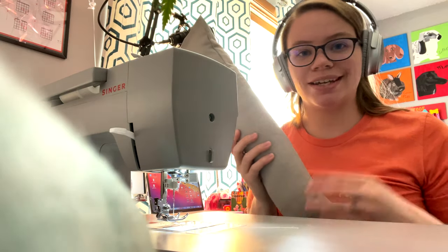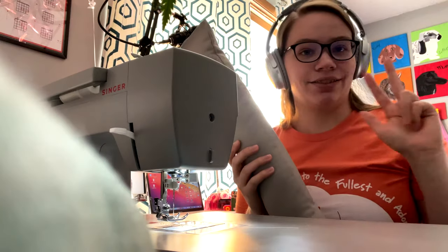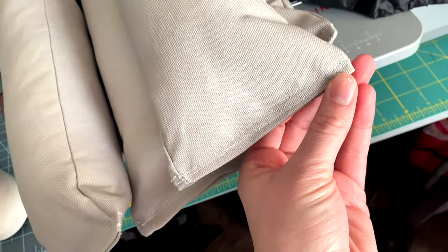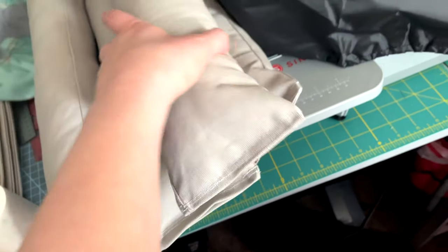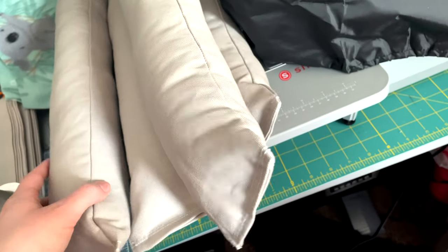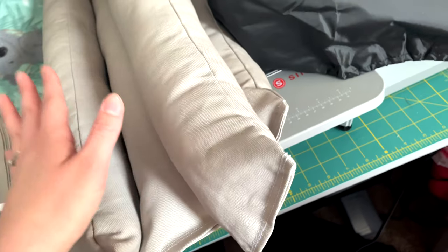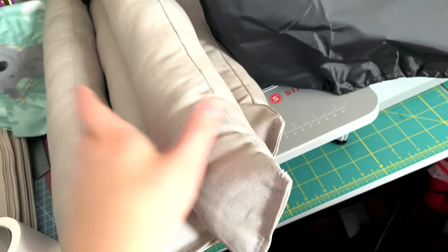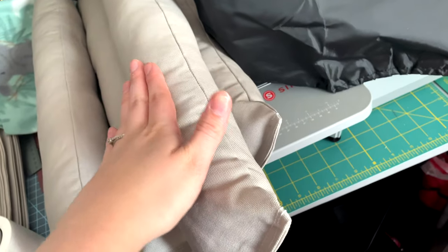So I got one pillow done and we've got three more to go. I just finished making all four pillows. Here's kind of what the end seams look like. And I'm gonna go ahead and take these downstairs where I pack the orders usually. And then I'm also gonna have to grab some thank you cards and start writing those out before I actually pack the orders.